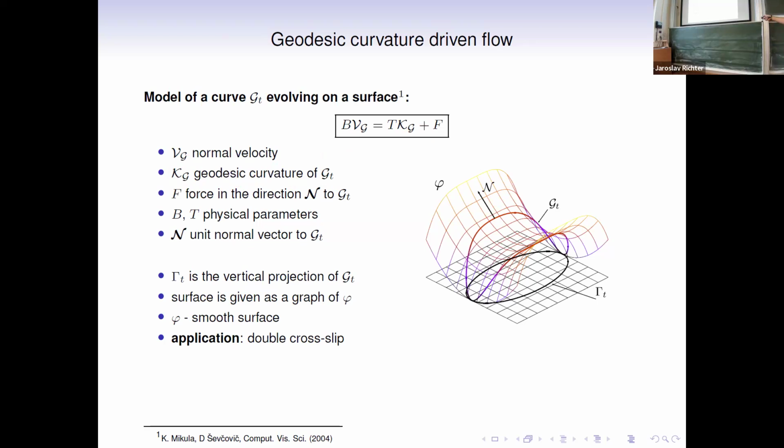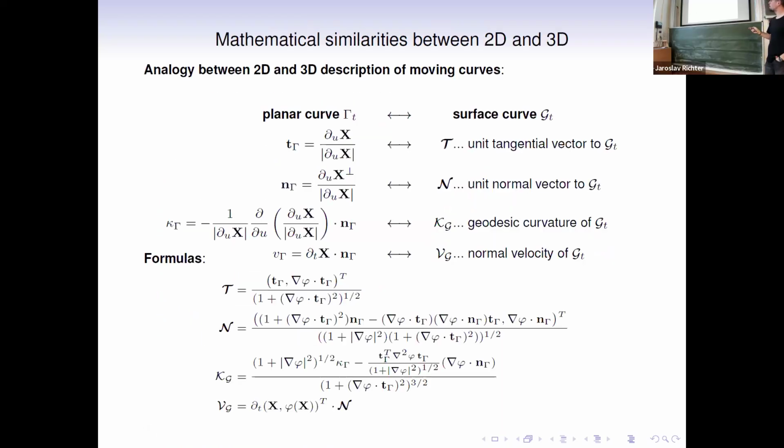Our original idea was actually copying one paper from Daniel Ševčovič and Professor Mikula, an almost 20 years old paper in which they used such kind of description mostly for image processing problems. But we successfully adapted or tuned such a description even for dislocations. So here there are some mathematical similarities.